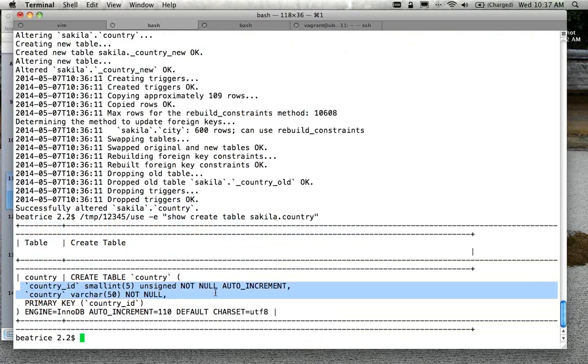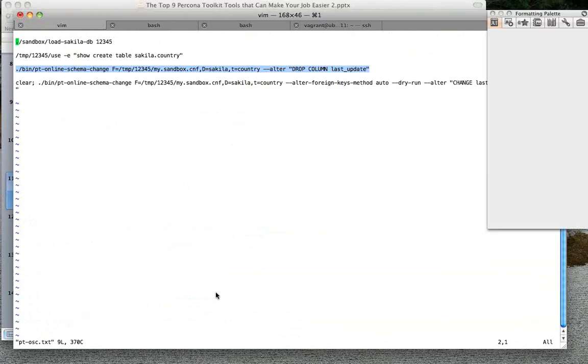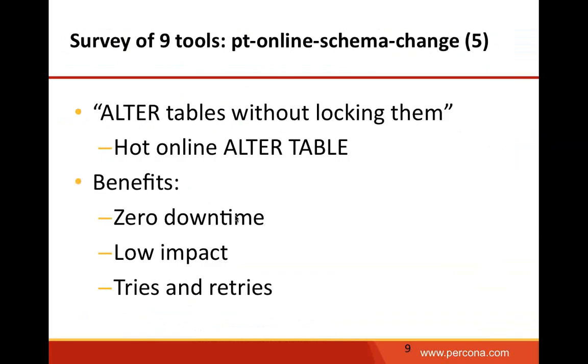But if you're using MySQL 5.6, and I would encourage you to upgrade, a lot of ALTER TABLE statements can be done online, non-blocking, built into 5.6. So you might not need pt-online-schema-change. But a lot of people still run 5.5, in which case you'll need pt-online-schema-change. The other interesting thing about pt-online-schema-change is it'll give you a status about how long it's probably going to take to complete, whereas MySQL 5.6 built-in online DDL won't do that. So that's one reason people still use it, even for 5.6.